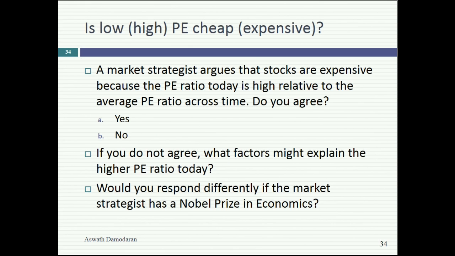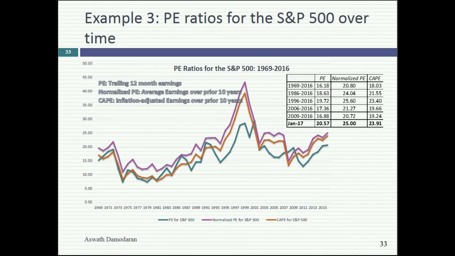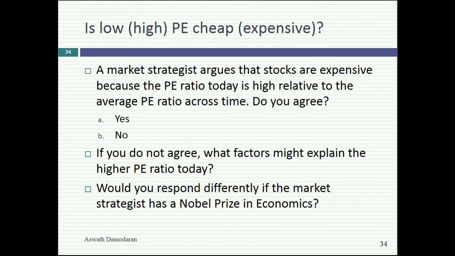Let me go back and show you where we're at now. P/E ratio for stocks right now is 20.57. Forget about all the adjusted versions. The P/E ratio today is about 20. That's where you'd expect it to be given where rates are today. So if anybody wants to make an argument that stocks are expensive, there's a bubble, they can make it. But they can't just point to the P/E ratio and say, hey, that's all I need to show. P/E ratio is high. That by itself tells me nothing about whether stocks are cheap or expensive today.